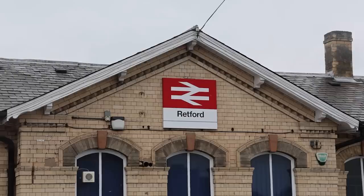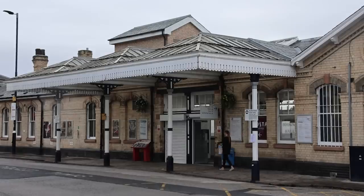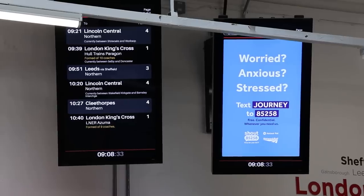Good morning from a slightly drizzly and slightly cold Retford station. I've just got the train up from King's Cross to here, changing onto the low level platforms to get my Northern train in a minute as we head into Lincolnshire to do the new least used station there, as per the last set of stats. But as you'll have seen from the title of the video, this is slightly unusual as the whole thing has been generated by AI. So welcome to the AI-generated new least used station in Lincolnshire.